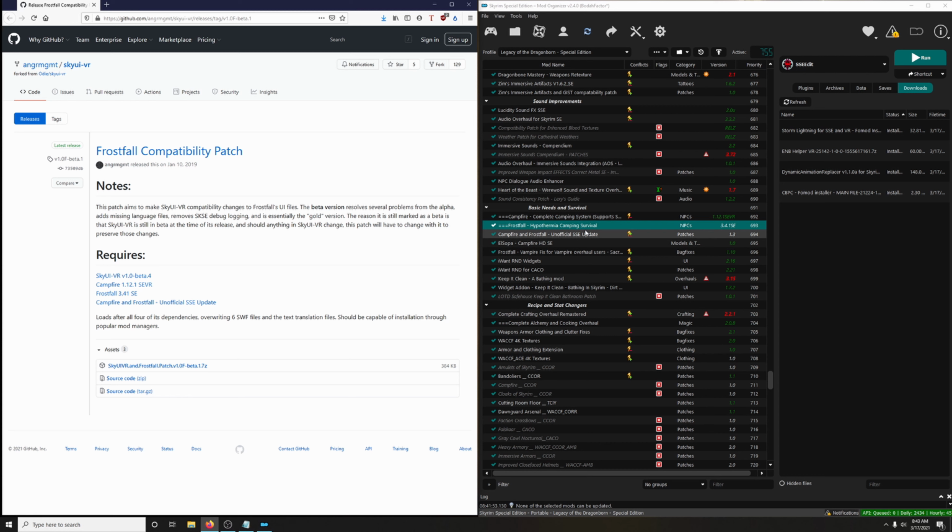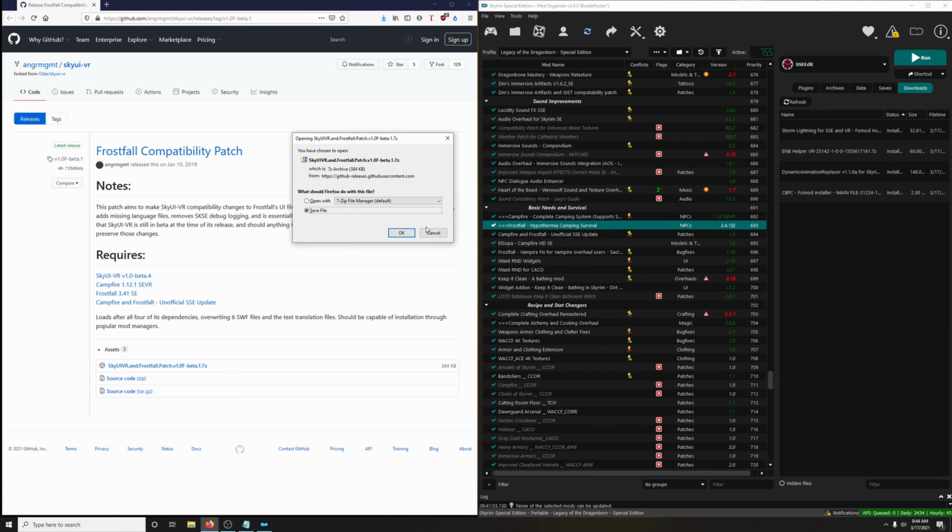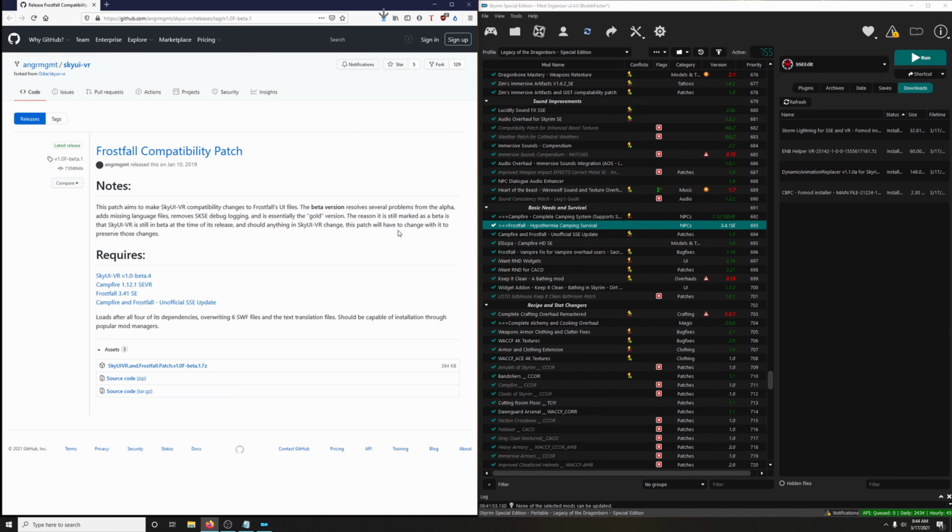Alright, next up, we're going to make Frostfall and Campfire Skyrim VR compatible. So, let's download the zip file here, SkyUI VR and Frostfall patch. Let's save it. And then after it's downloaded, let's go ahead and install it. Click on the Install New Mod from Archive button here in Mod Organizer 2.